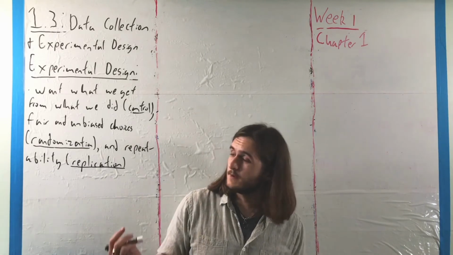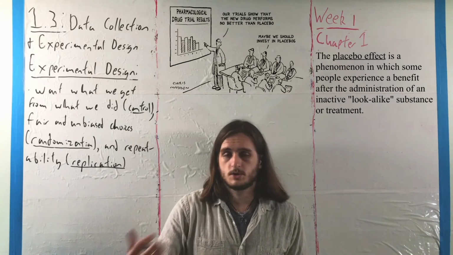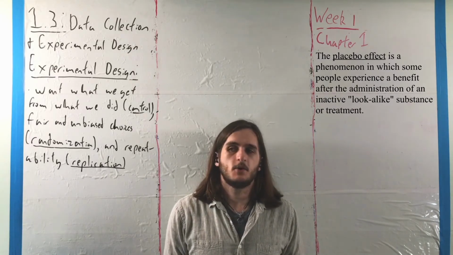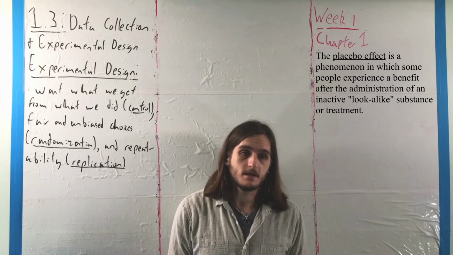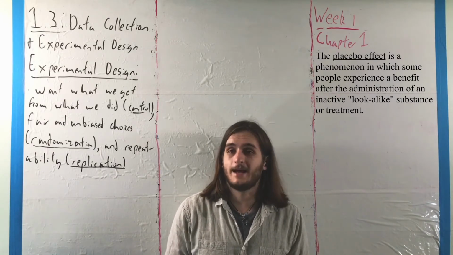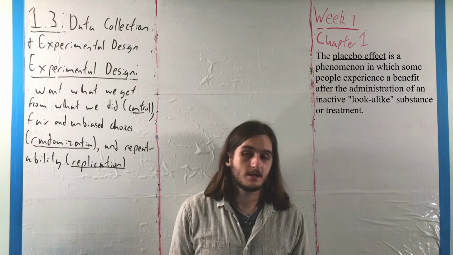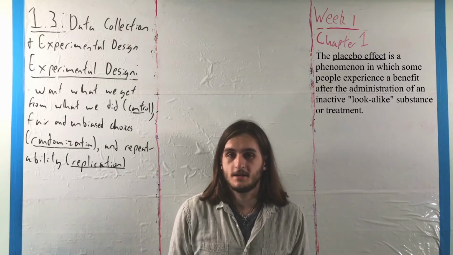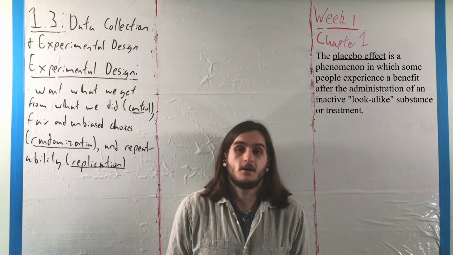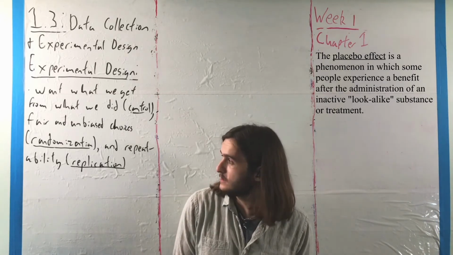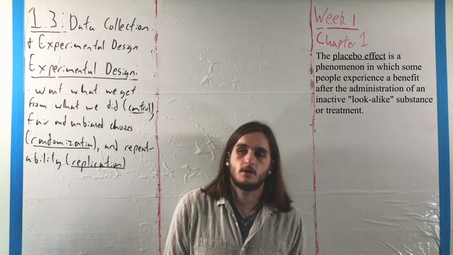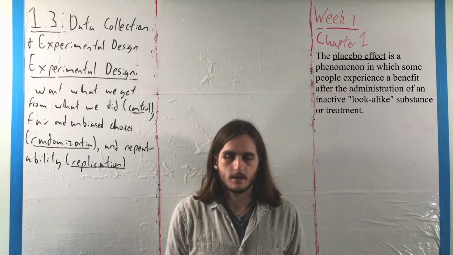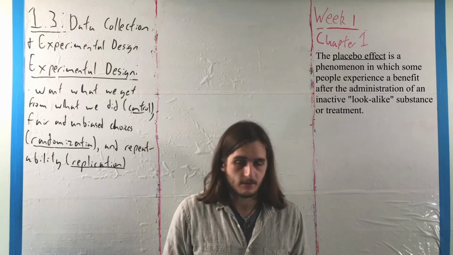And one thing that can happen with an experiment is we can get caught by the placebo effect, which I'm sure many of you guys have heard of, where by being put in a situation where someone thinks they're being studied, even if they're in the control group, even if they're not actually having an effect to study, they might still get a reaction because they know they're being watched, because they know there's a chance that they've been given a treatment. So, we want to be sure that this is as fair in that way as we can make it, that our results are as representative as we can get them to be.